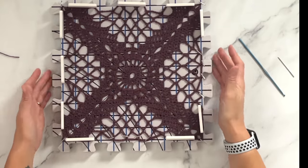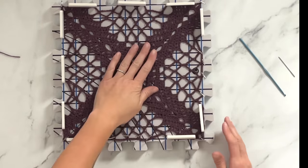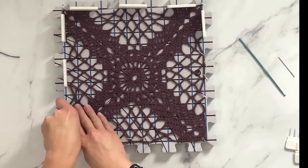If you block your project, you'll get to see a lot more definition. Everything will lay flat for you. And honestly, I do encourage you to try blocking. If you've never done it before, I have a video for beginners.